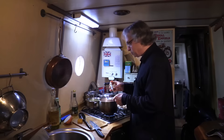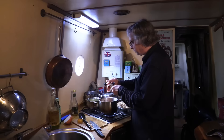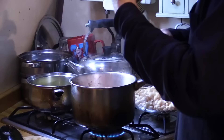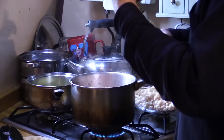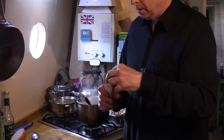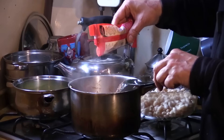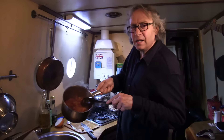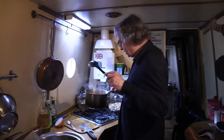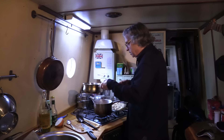Into that I'm going to add three dessert spoons of paprika. You can use smoked, sweet, or hot depending on how you like your beans — if you want your beans with a bang, I suggest hot paprika. Then I want to add a generous swig of cider vinegar, but you can use any sort of vinegar you like. Then as a final garnish and to give it a nice richer red color, I like to use a bit of cayenne pepper — great health benefits with cayenne pepper — about a teaspoon's worth because it is quite hot. Before I put the beans in, I'm just going to add some of the bean stock.